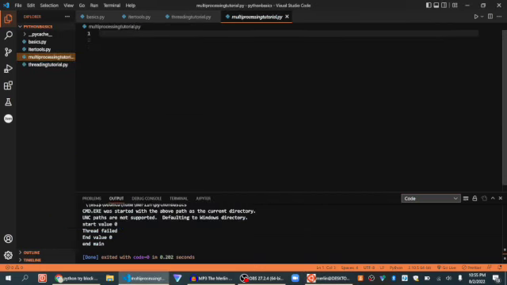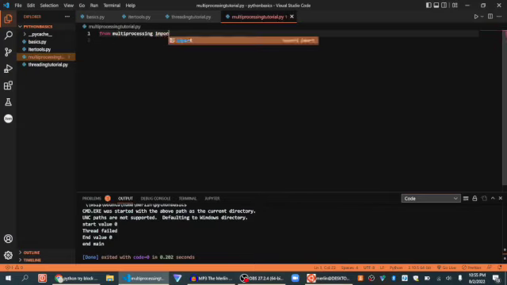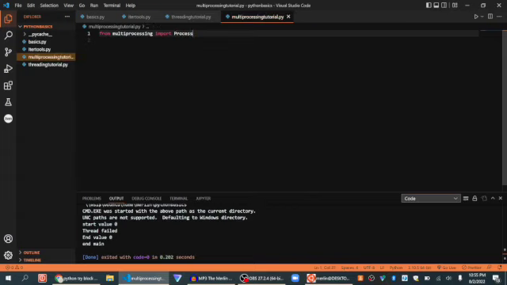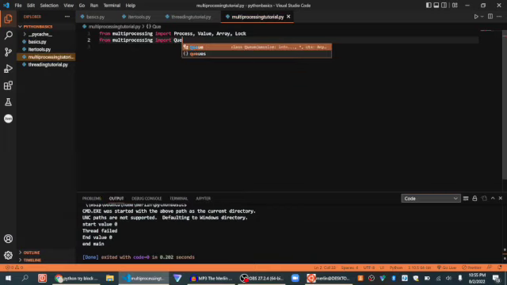And we are going to, from multiprocessing, import process, value, array and lock. And also there's going to be a queue, because although you can run them concurrently, it's still better to have them work in a line.